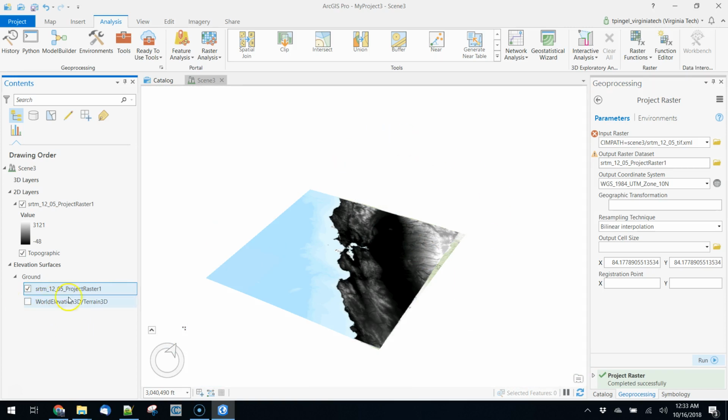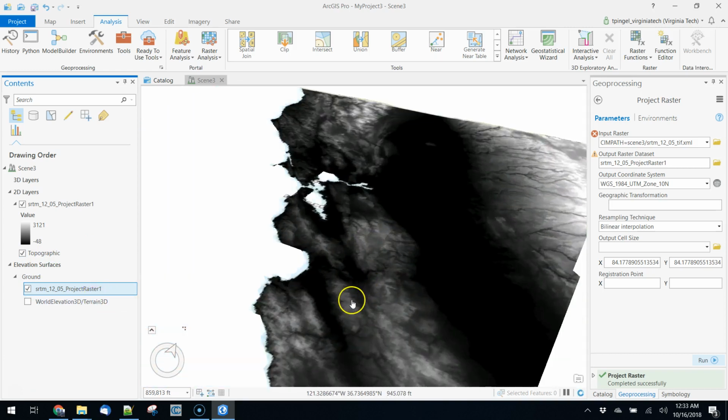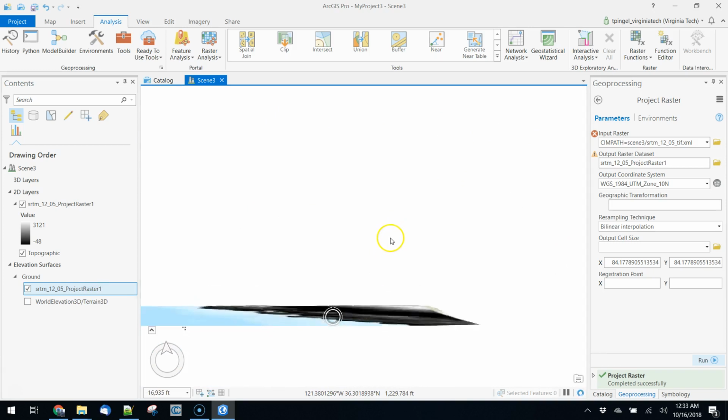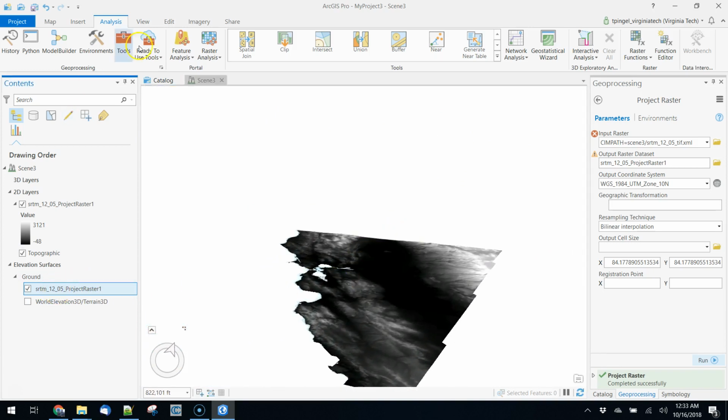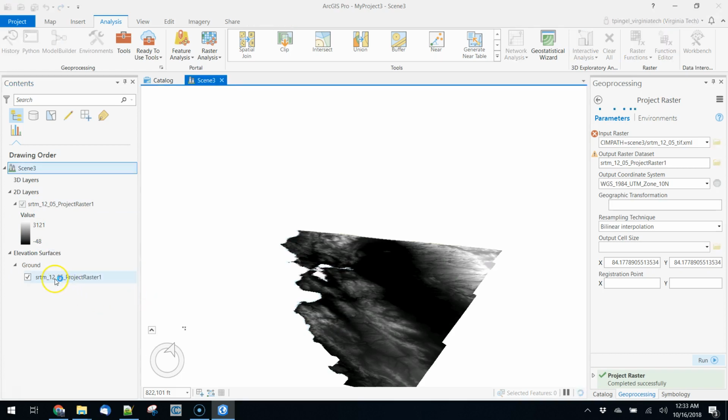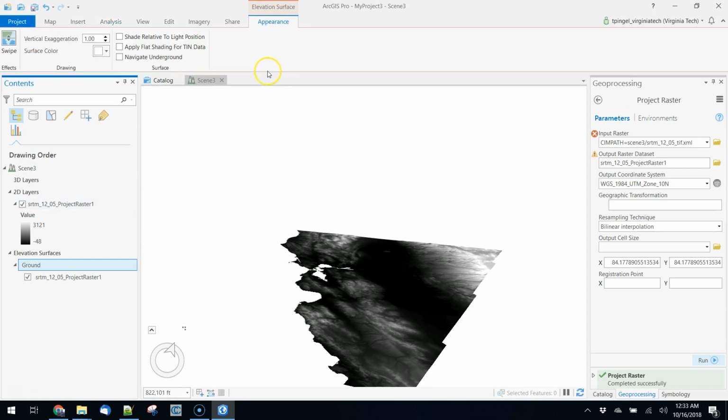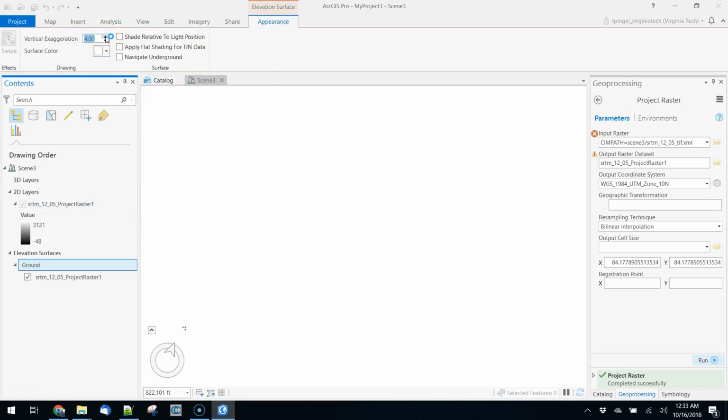So you can see that without the global elevation data set, the topographic map has nowhere to go. So that's gone. You can see some slight changes in the overlap here. If we zoom in on this, we don't really see a lot of elevation, but we can click on this ground surface. In fact, I'm just going to remove this other one altogether. And we'll remove this base map too while we're at it, just to keep things simple. And then we're going to click on ground, go up to appearance, and then we can change that vertical exaggeration to something a little bit higher. That's really going to bring out some of the relief in this rendering.